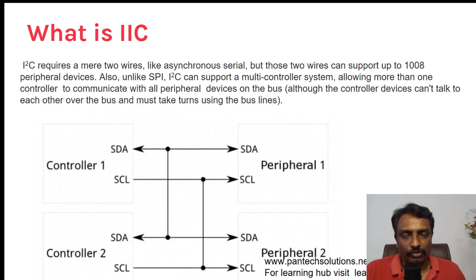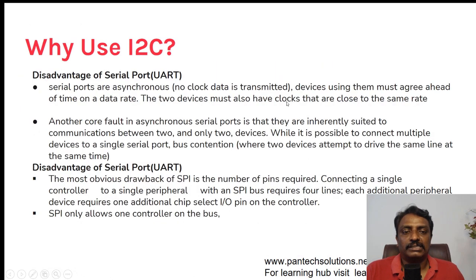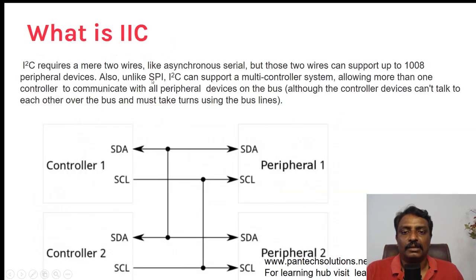Even if you have the option to connect multiple devices with UART, you will get the bus contention issue on UART, the universal asynchronous receiver transmitter. Whereas in I2C there is no such issue. It could have multiple masters and multiple slaves. Whereas other protocols like SPI, serial peripheral interface, which uses 4 wires, could have only a single master and multiple slaves. Whereas I2C can have multiple masters and multiple slaves.